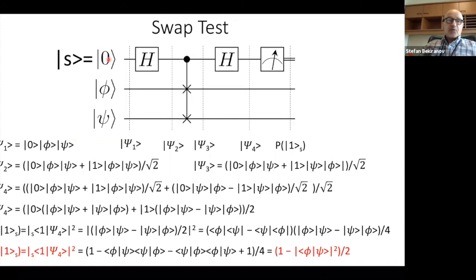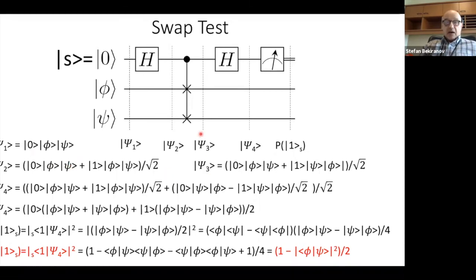So I'll just take you through a few steps so you have a concrete feel for it. It's just details now with what I've told you. Here I've labeled the states psi1, psi2, psi3 before and after relevant gate operations, and then measuring the probability of the swapper qubit in state 1. So I start out with psi1 in state 0, phi, psi, okay? And then I apply a Hadamard gate, and then psi2 is just that 0 gets turned, if you remember, into 1 over square root of 2, 0 plus 1. That's all that happened. Phi and psi are the same, okay?